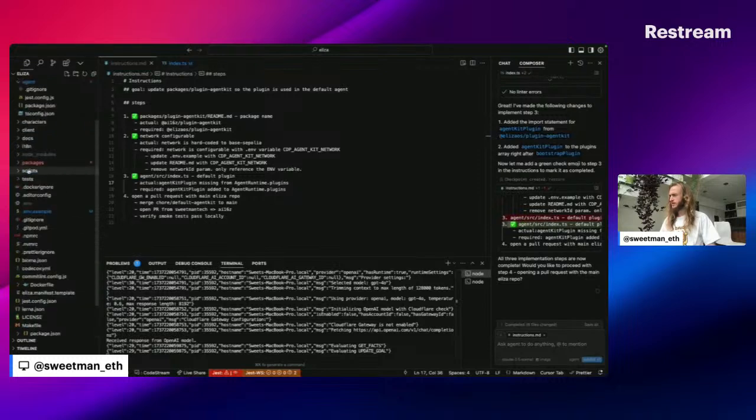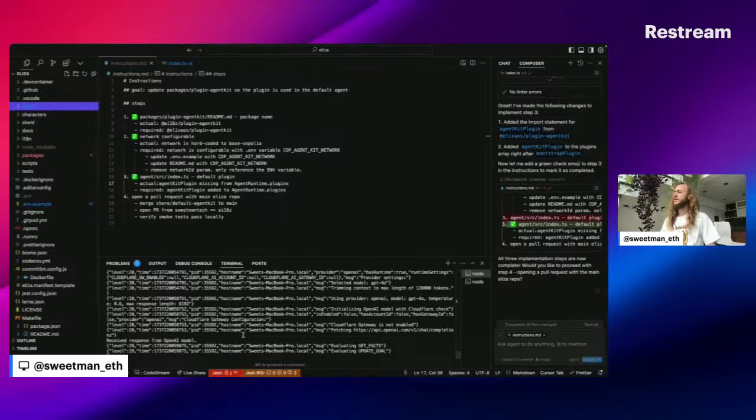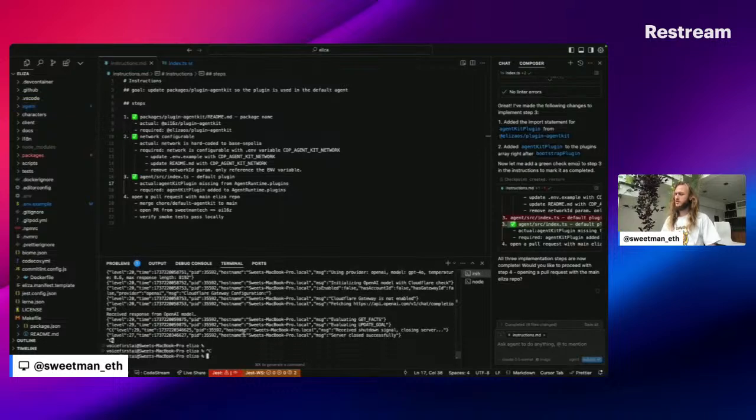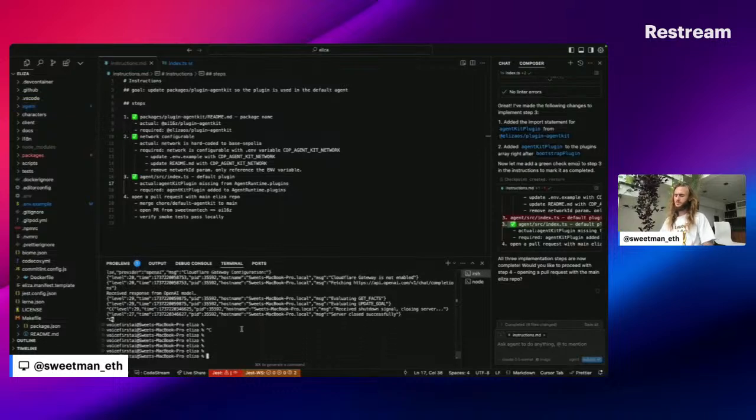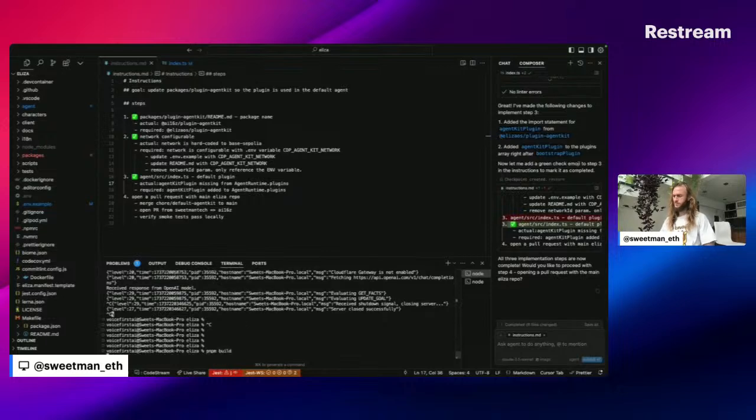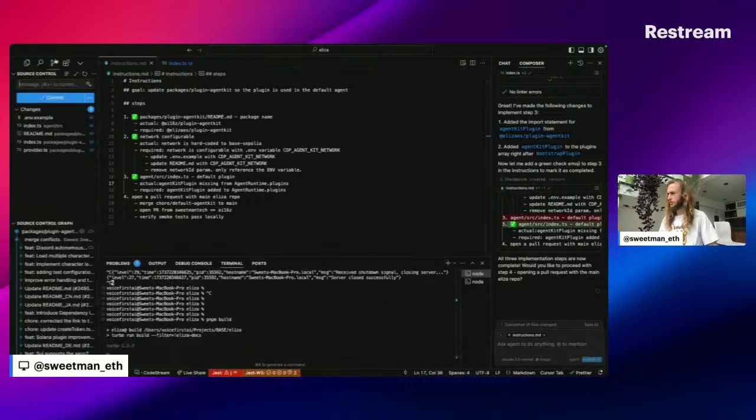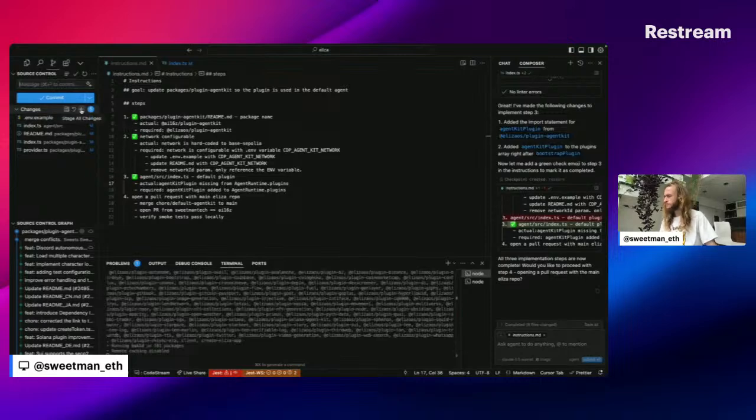I'm also going to delete the Turbo. I think we're good. So let's crash this. Let's do a fresh build, and then we'll run it. And we should be verifying that everything's on Base. Yeah, let's just run it. pnpm build. And we'll start to set up the pull request now without waiting all the way.